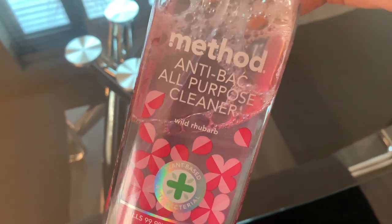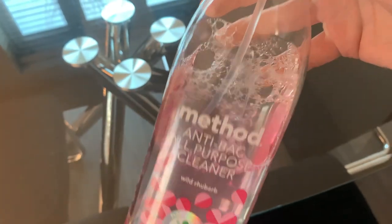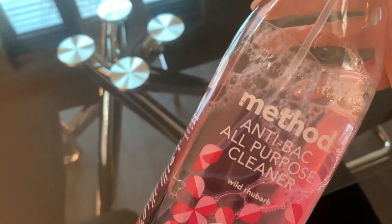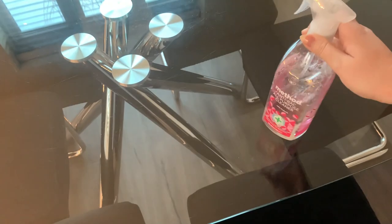The last thing we're going to do, guys, before we move on to our next process is we are going to disinfect certain parts of our room. So I'm going to be using the Method Anti-Bac All-Purpose Cleaner with rhubarb. This smells an absolute dream, and this is going to be used on my light switches and all the switches around the room and my table. So I'm going to do just the top of the table.